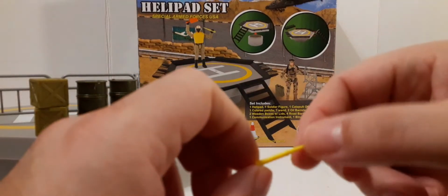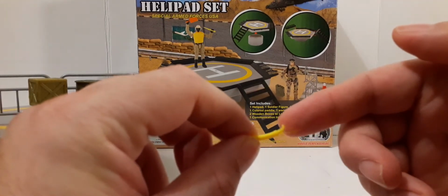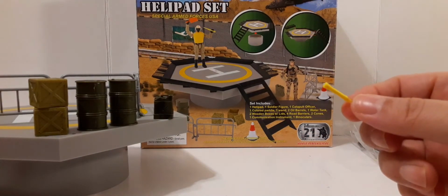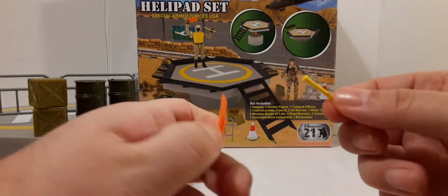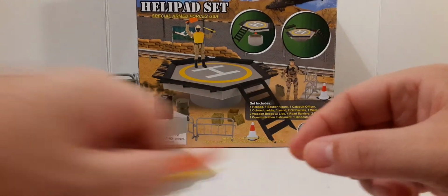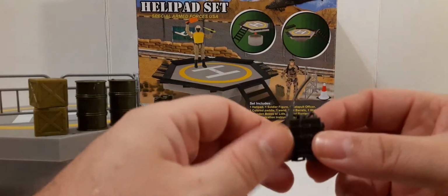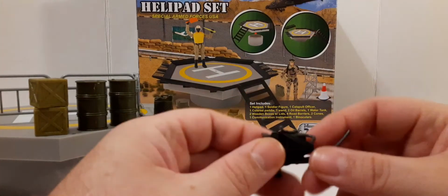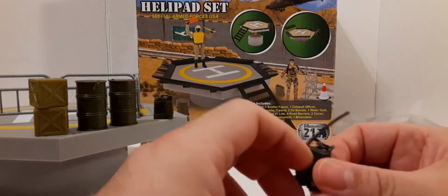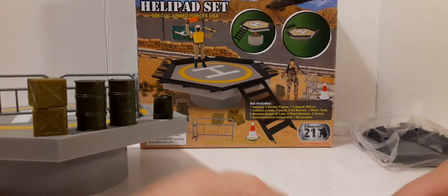Okay, so in that baggie we have this yellow, very soft plastic, almost like a rubber piece. You can see the guy holding back there to help with the directing of the landing procedure. So if you don't keep the figures, that's worth keeping. Here we have a backpack. Now the weapons and most of the gear that go on the figures are not very good. I guess you could customize this if you like.